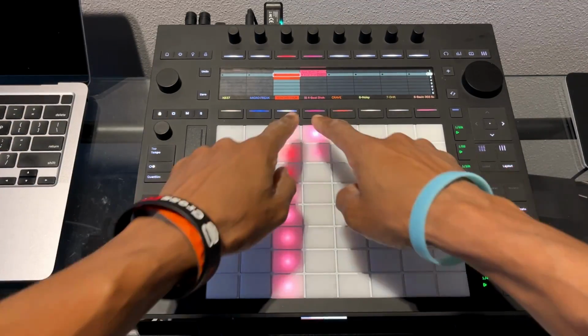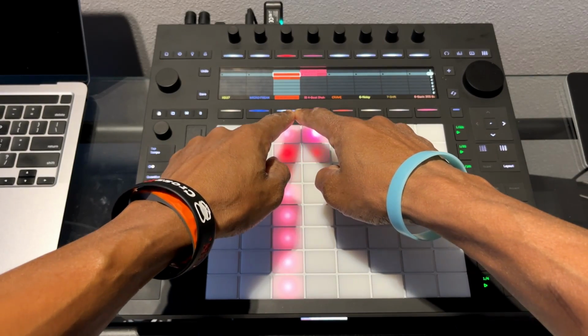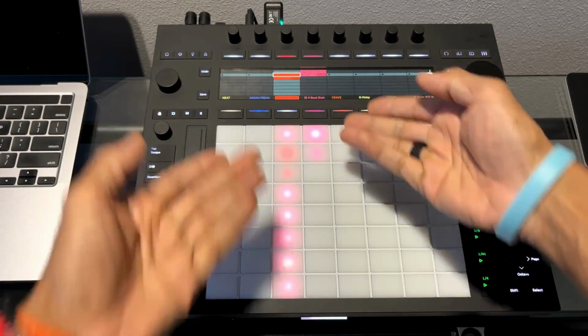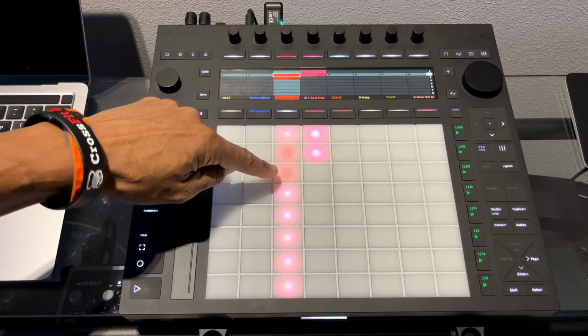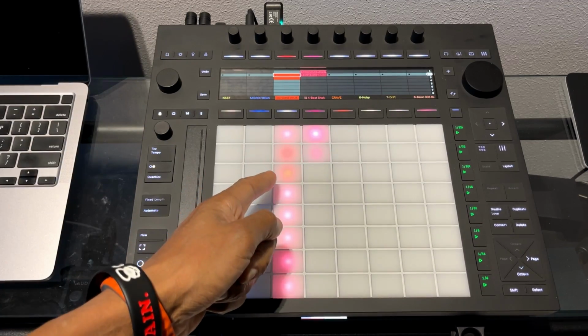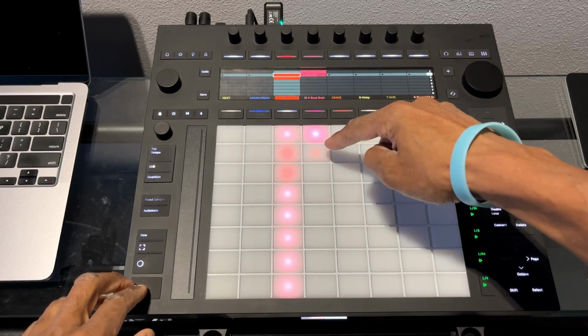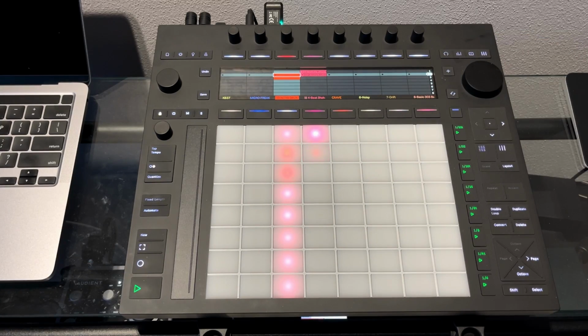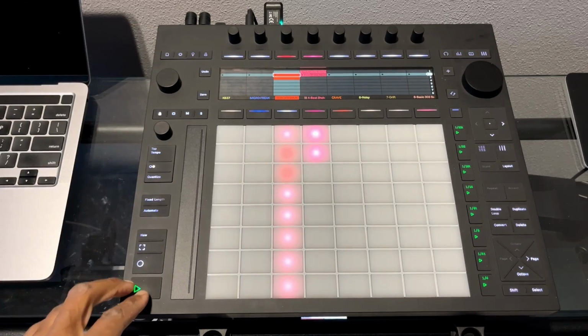And basically, that track is not going to play, only this one. So let's prove it. You can see this is flashing here. I press stop, that's not going to play. And if I did press play, only this clip will play. Yeah? See, it's not playing.